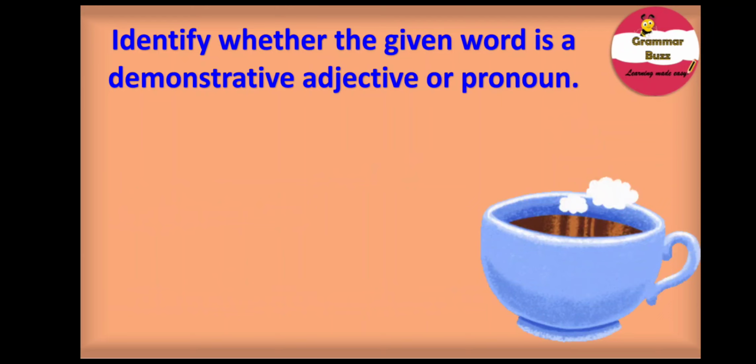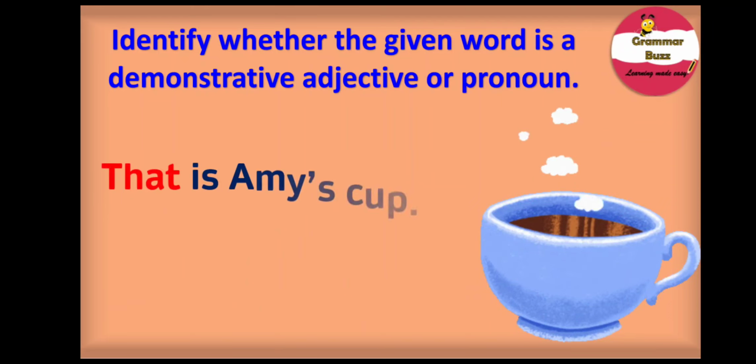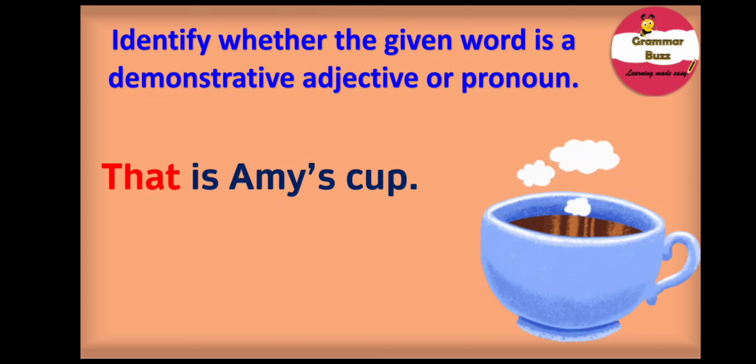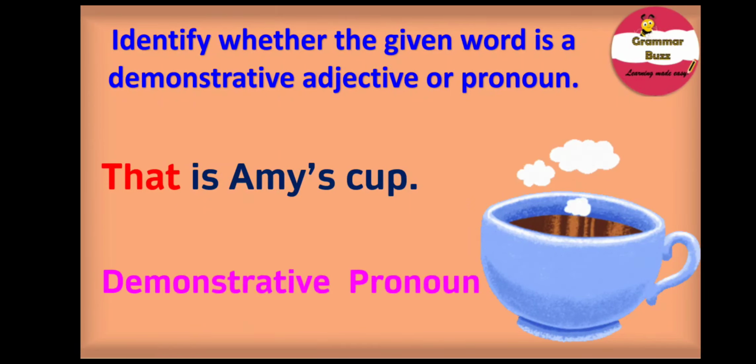Here comes the next one for you. It says, "That is Amy's cup." So, what is that here? Demonstrative adjective? Yes? No? Or a demonstrative pronoun? What do you think? Can you tell me? I think you already have spotted it, and you are right. It is a demonstrative pronoun because it replaces the noun. It does not modify it, right? You are so very correct.